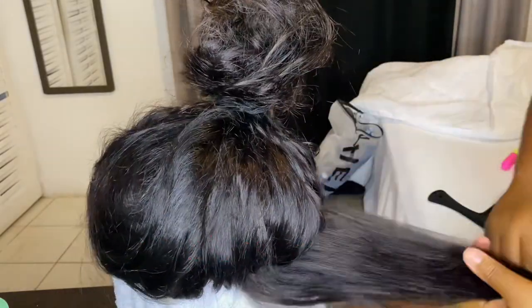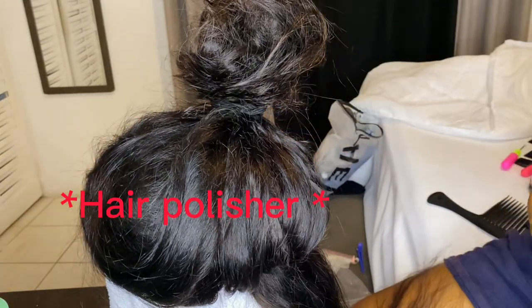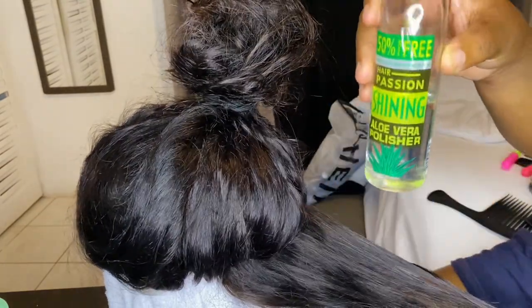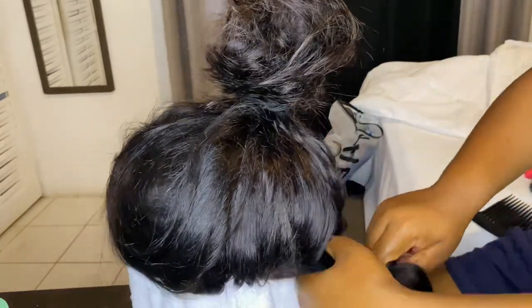Now it's time to flat iron the hair. So I go in sections. I'm using a small pea size amount of this serum. I'm gonna put it up for you. You don't need a lot because you don't want the hair to be weighed down, because when you use too much oil, it can weigh down.